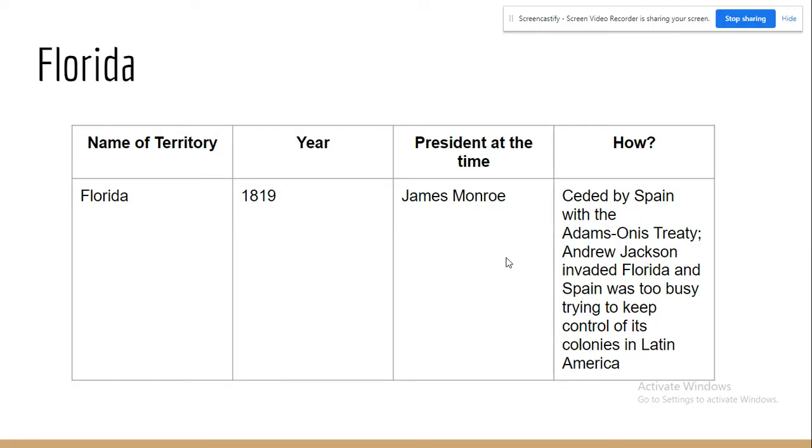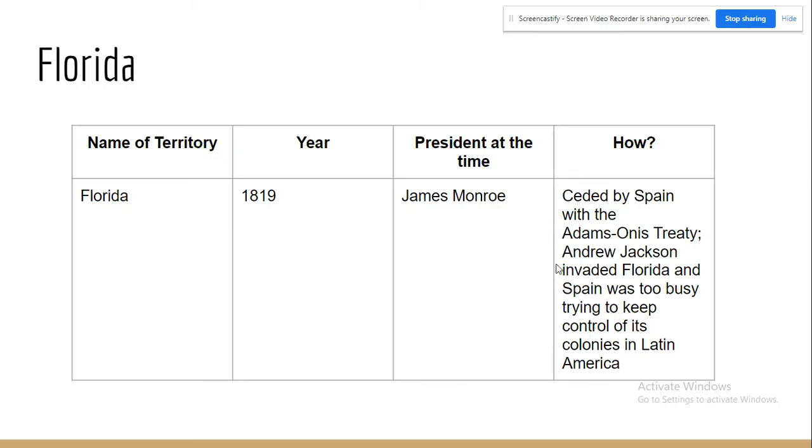Now, remember, Andrew Jackson invaded Florida during this time, and he did this kind of on his own. It's kind of up in the air whether or not James Monroe approved of Andrew Jackson's invasion of Florida. But he was invading Florida so that he could regain slaves that had escaped the Deep South and were taking refuge in a Native American fort in northern Florida.